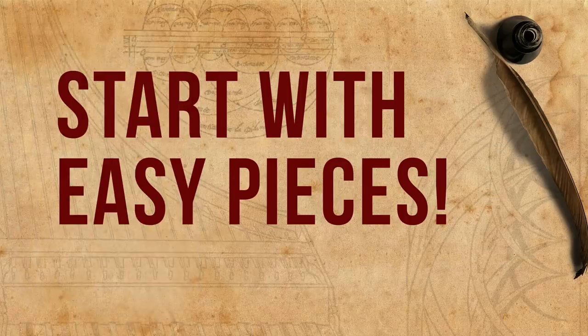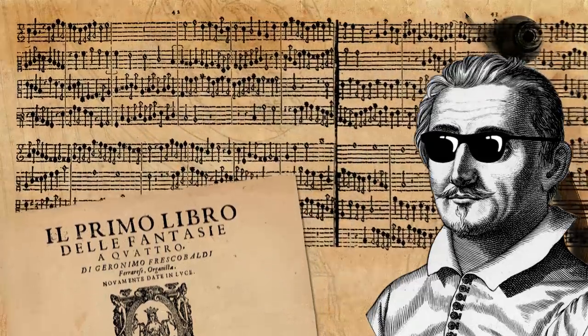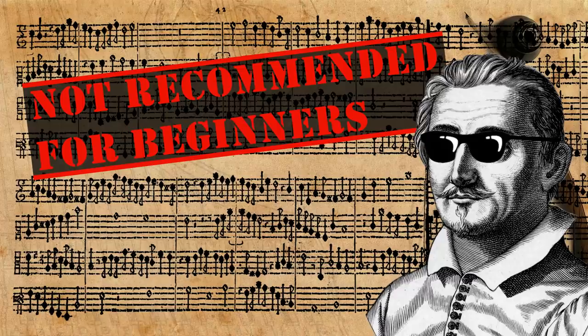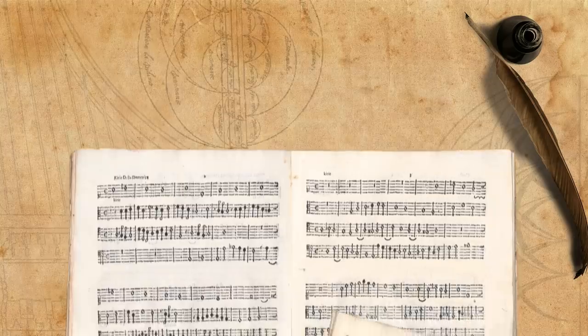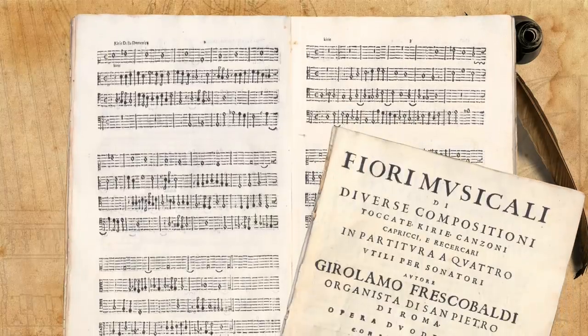Start with easy pieces. For example, Frescobaldi's Fantasias, although they are his first publication from when he was only 25, might be the most complicated and messy music he ever wrote. It's absolutely not to be recommended for beginners. Instead, start with the little Kyrie and Christe versets from Fiori Musicali. Many of them use a slow cantus firmus in one of the voices, so one may be able to free some brain power for the moving parts.